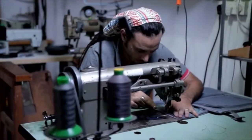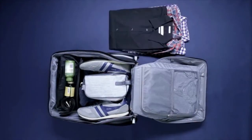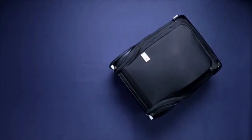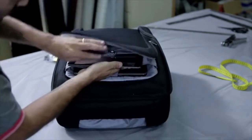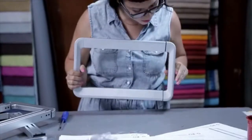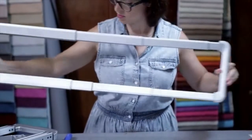We began work on a carry-on companion that would meet international airline standards. We designed different compartments, one to hold your personal items and one to keep your work items like your 15-inch laptop, and an easy access pocket for carry-on liquids. We developed a very long, strong, ergonomic handle.